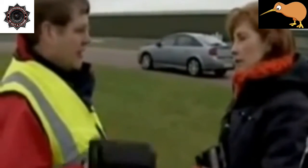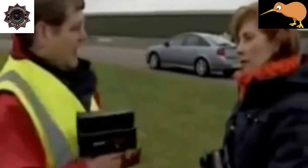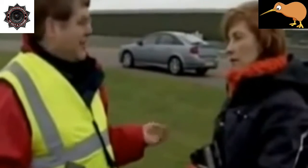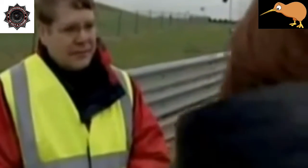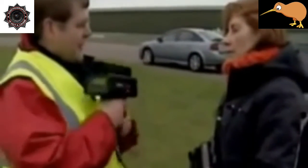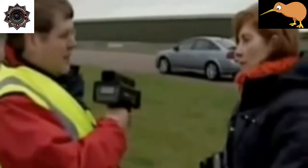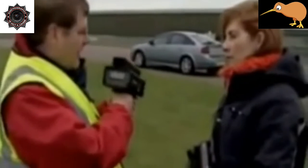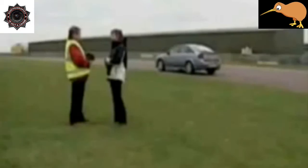Now, of course, this is very relevant. If a policeman is pointing at a vehicle going by and he moves it across, then he will get an increased or indeed a reduced speed reading, and this is known as slip factor. And does that happen in real life? Is that how police use these things? Well, I think it would be very difficult to hold one of these guns on a vehicle, because the car itself is moving. They have to hold it very, very closely on the same point on the vehicle, otherwise they will get an erroneous speed reading. Dr. Clark says all laser speed guns are susceptible to slip effect.